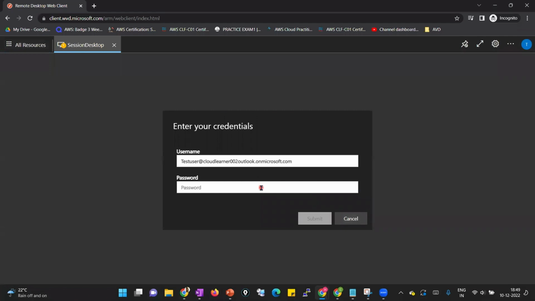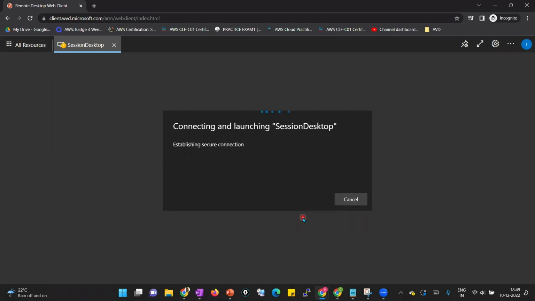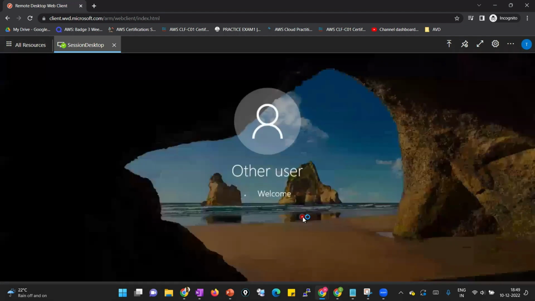Okay. So when we are testing, we will get some errors, because even I also got some errors during the testing. So when I'm doing the lab, I'm presenting you without any errors. So once after you enter the credentials of the user again, it will launch you the default desktop application, because that is the desktop that has been published in our application group. So you can see the user, test user, is able to log into the Windows 2019 desktop application.